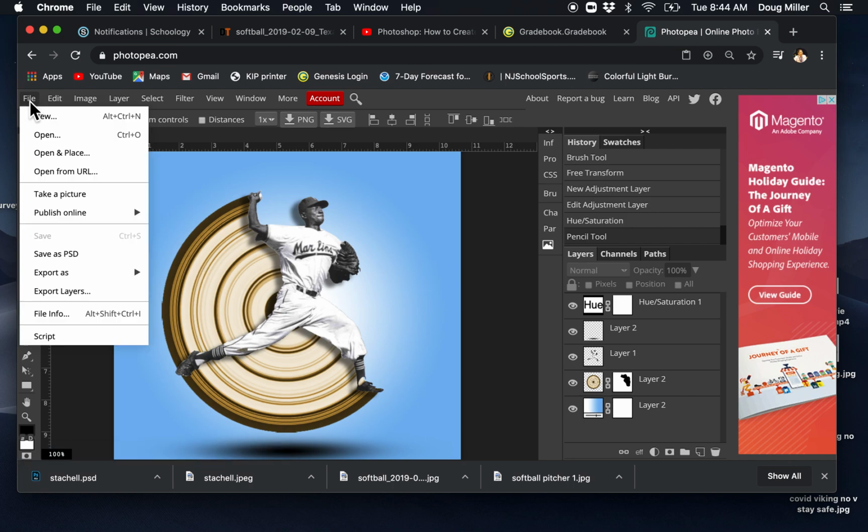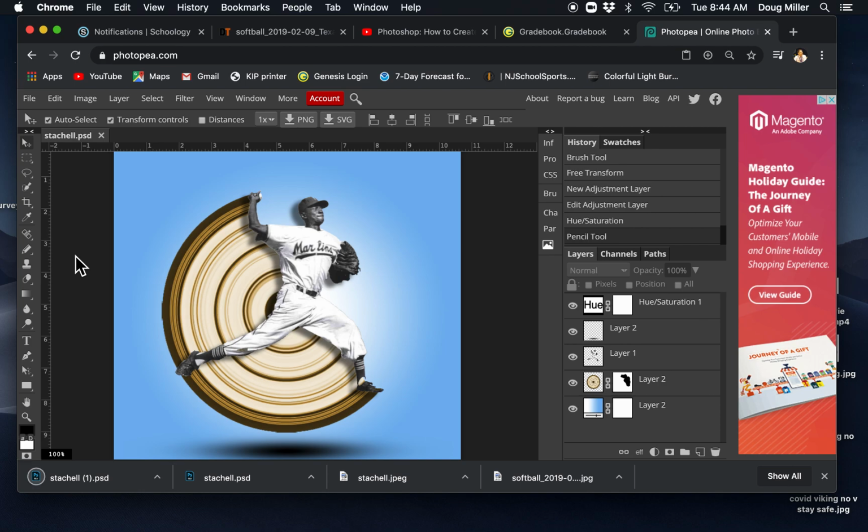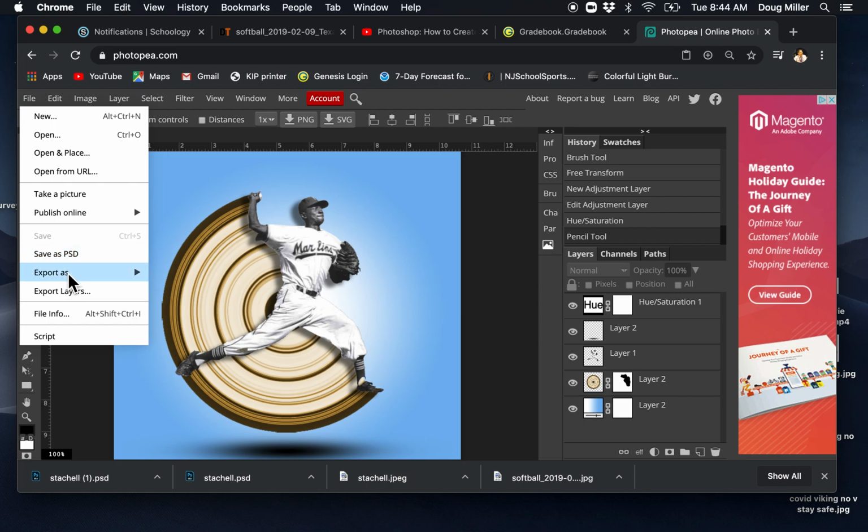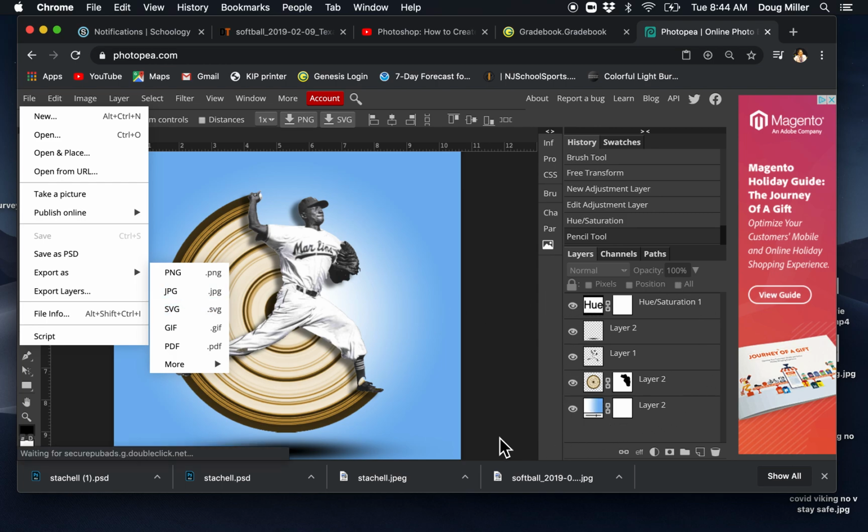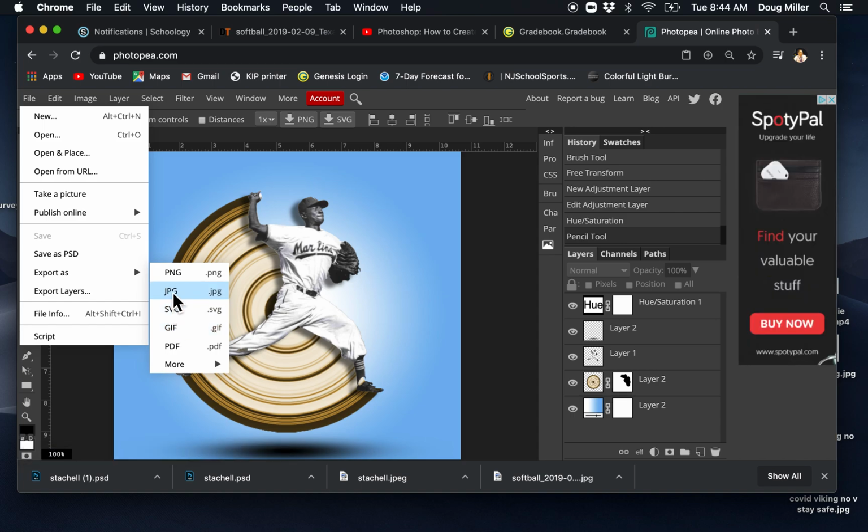So the other thing is, when you save it, it'll say the name at the bottom. Now I've saved it twice, so it has like a little one in the parentheses here. You can also save it as, and you have to go to export. You can save it as a JPEG if you want, but you're going to lose all your layer information when you do that. Okay, but it might be good to have a backup of your document.